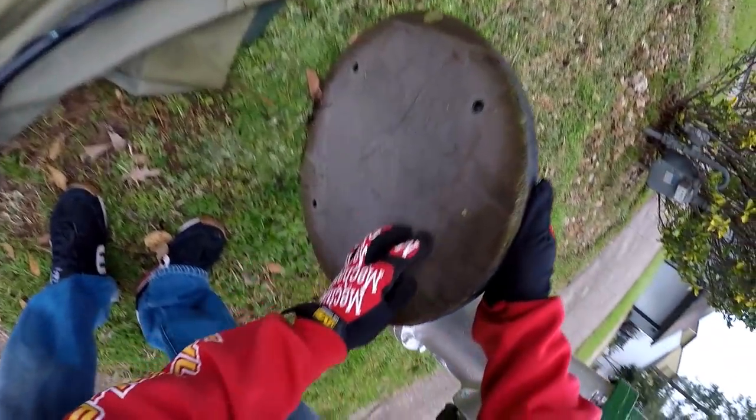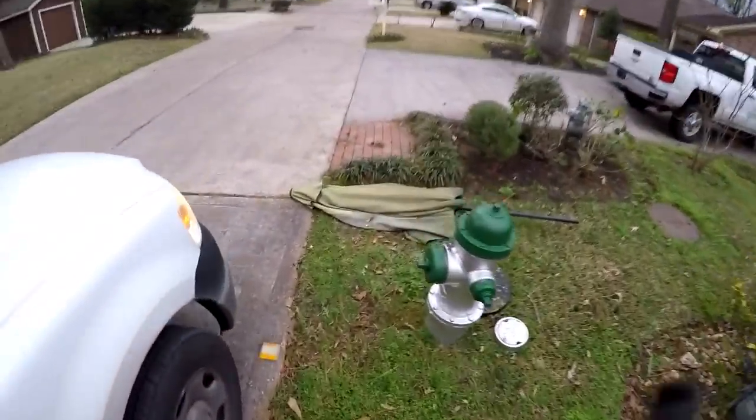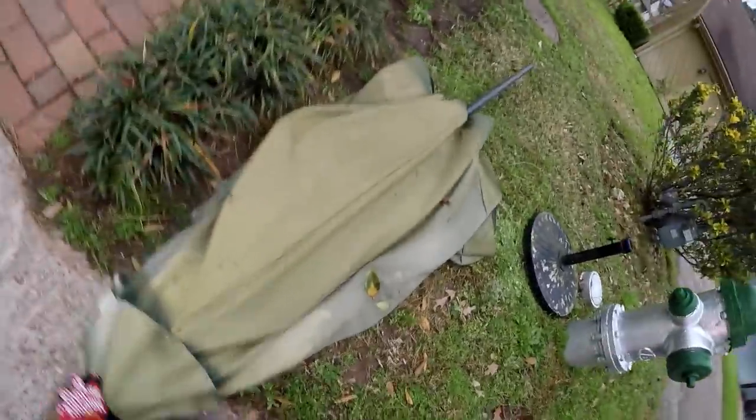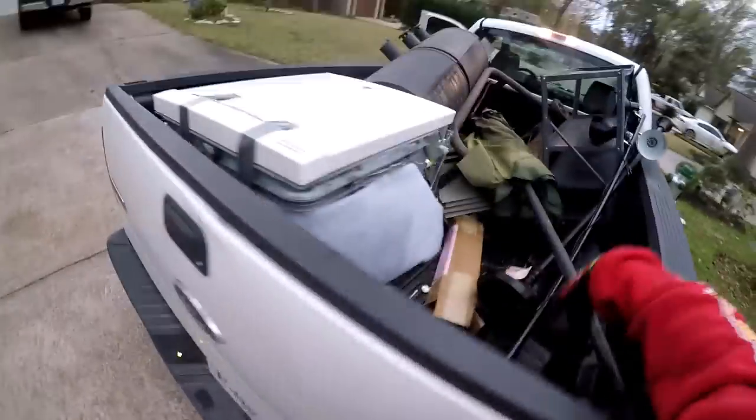Is that? Yeah, that's concrete. They won't take that. Yeah, y'all gotta watch out for them bases, you know, for like umbrellas and stuff. You would think that they're metal, but a lot of them are concrete, or they're these plastic containers filled with sand. So, yeah. Scrapyards won't take them. They don't like them. Ow!